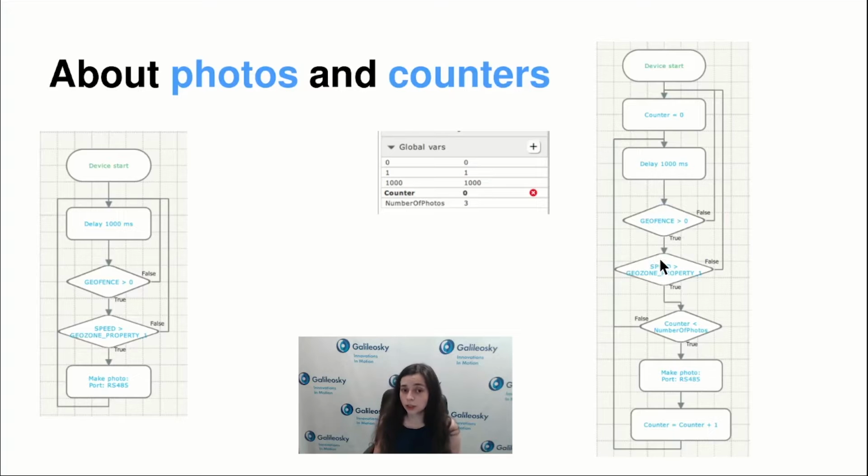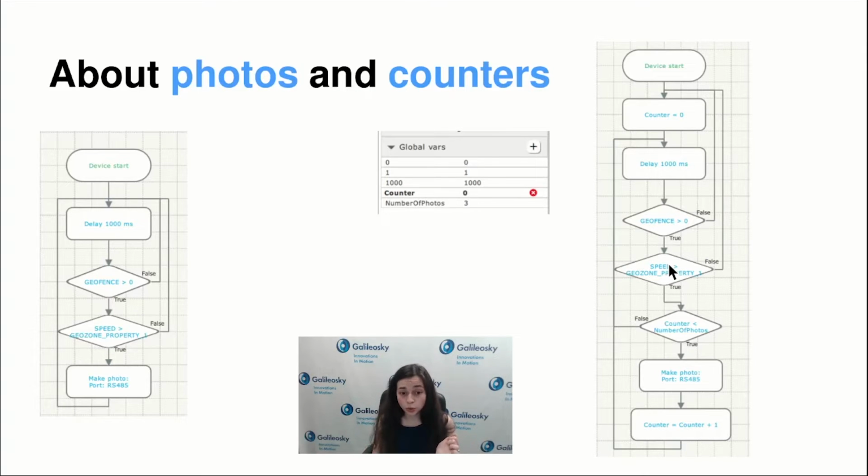We are checking the speed. If speed is okay, we are again coming back, wait and check. So we are checking each second. If we are overspeeding, then we need to react. For example, we need to take 3 photos. Sometimes it's an objective necessity to overspeed in case of some dangerous situation on the road, and we need to check.